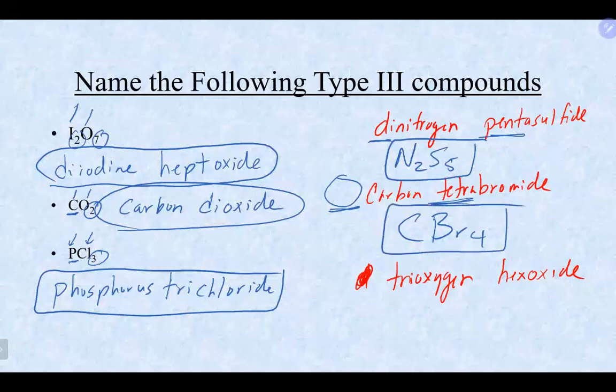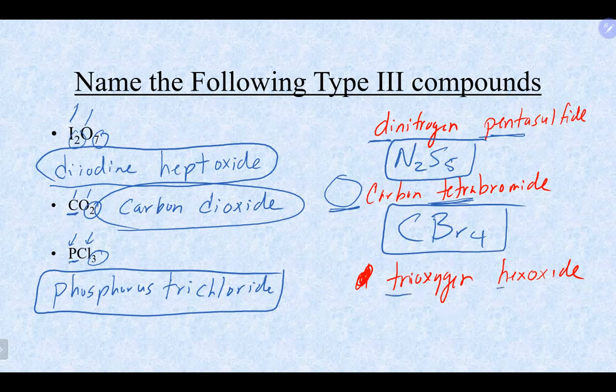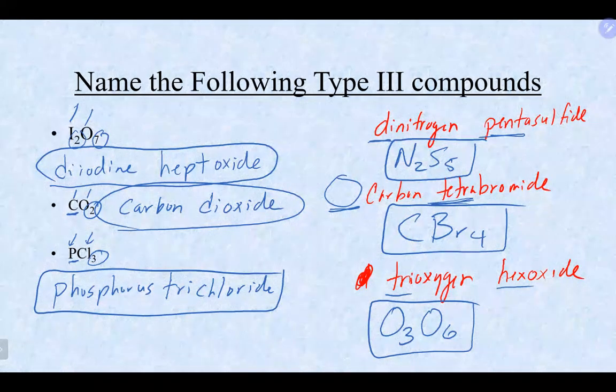Lastly here, tri and hexa basically. So tri is 3, oxygen is O. Hexa is 6, and did I do oxygen twice? I did. That is definitely a made up one right there. I can see all my examples have oxygen on the brain already. I did like 90 of them already with oxygen, but so O3O6, the classic O3O6, which is clearly what you're looking for. So maybe a different element would have been better there on the second one, but we'll go with it here. Any questions on these terrible examples there at the end?